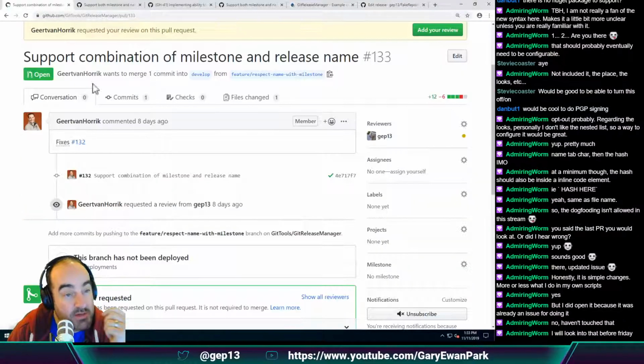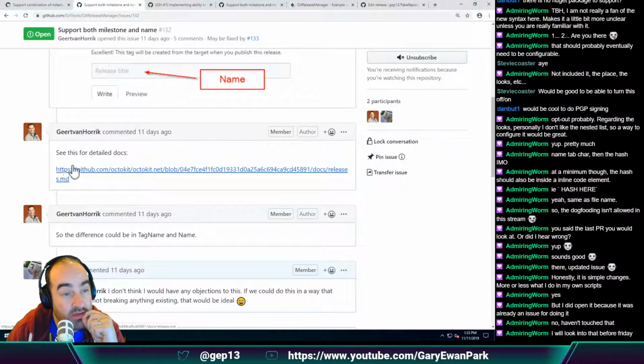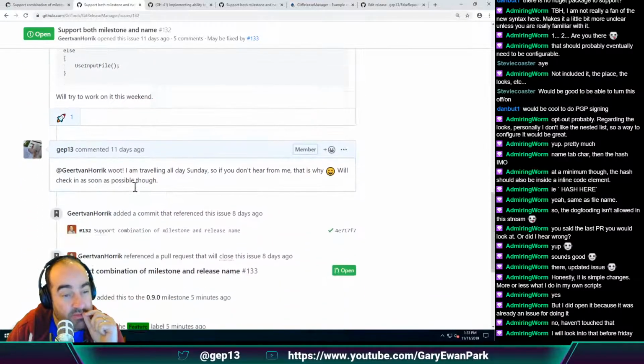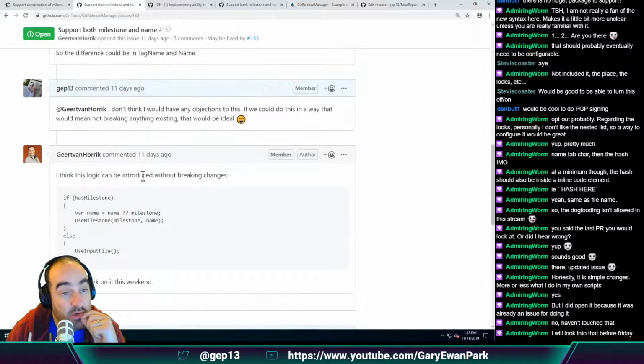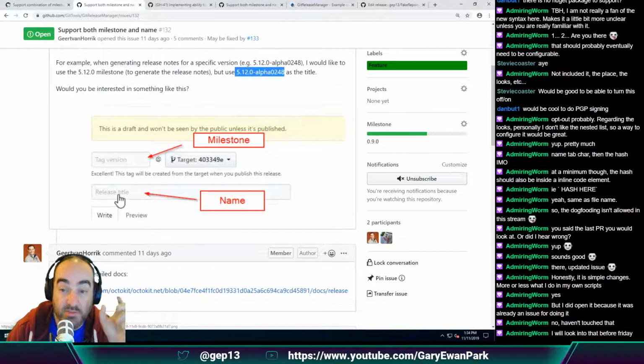I'm trying to remember if Geert showed what he wanted to go into here. I thought he provided me an example of what he was trying to do. Effectively, he wants to use this as the milestone, but then include additional information in the title, which includes the full semantic version number in the release title.